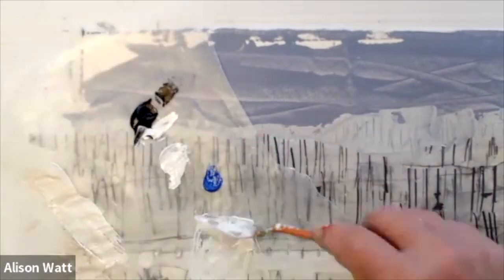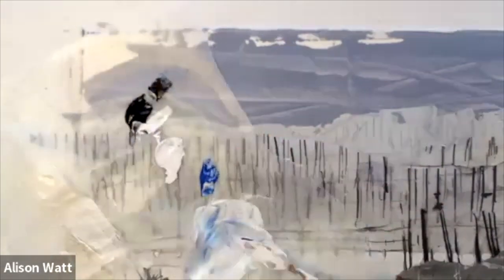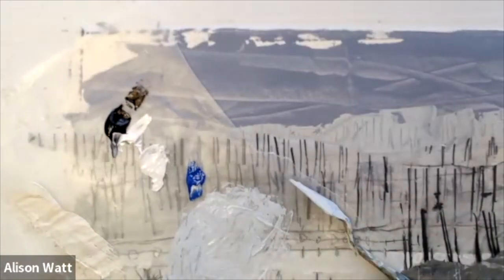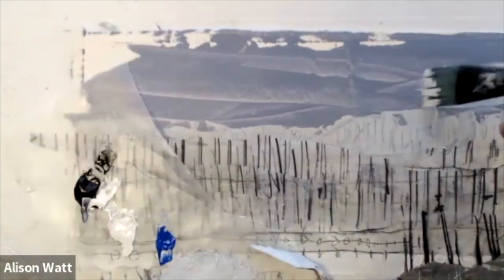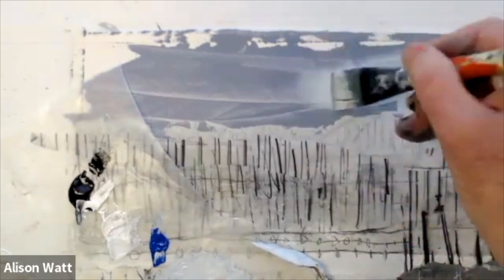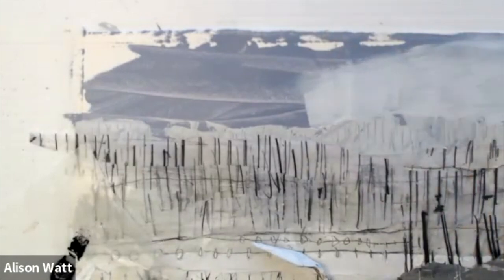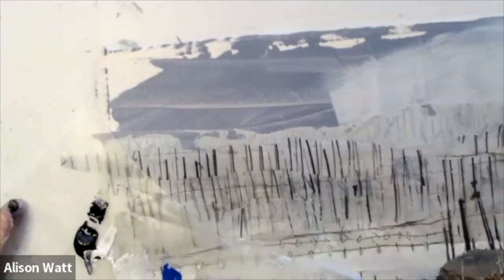Not very much Payne's gray, so I want it to be lighter, just a little bit of cobalt blue. And I'll go back to the brush and start to actually bite into that horizon. Just so we get a sharper skyline, a little bit more paint here.